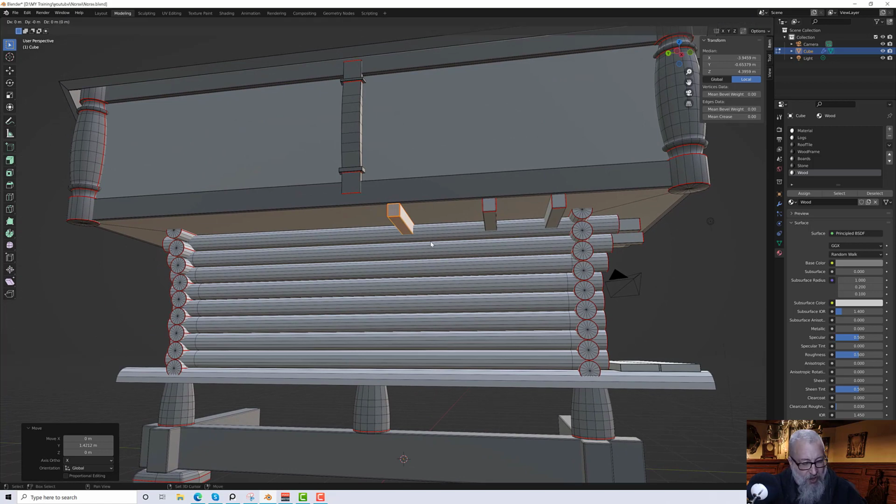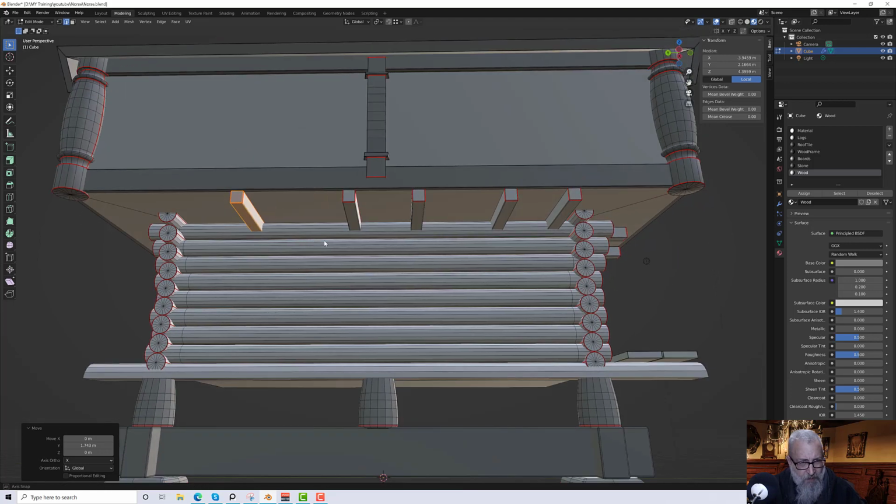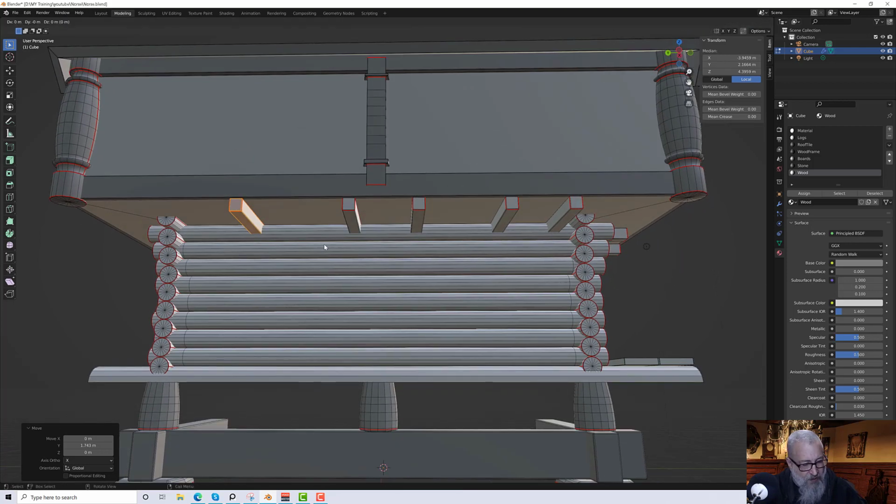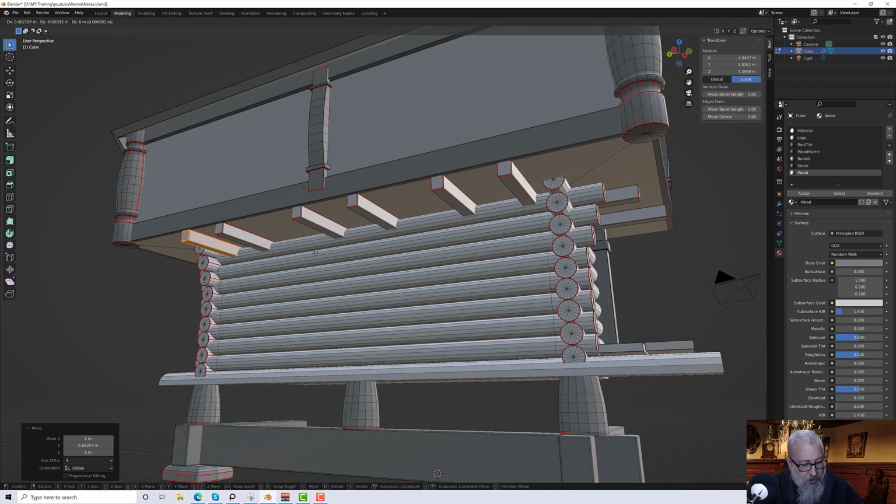So let's just do that. Shift D, G, Y, Shift D, right click, G, Y, and one more perhaps, Shift D, right click, G, Y. And then we could use G and X on each of these to position them differently.